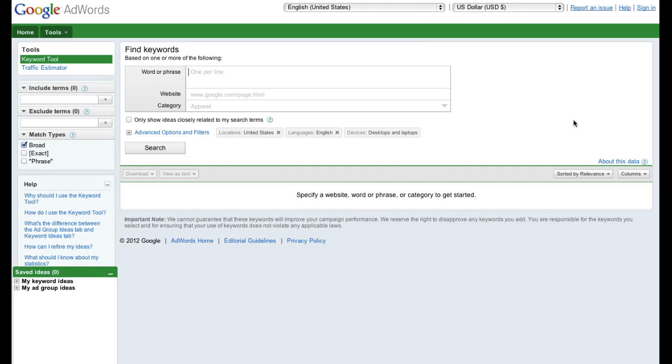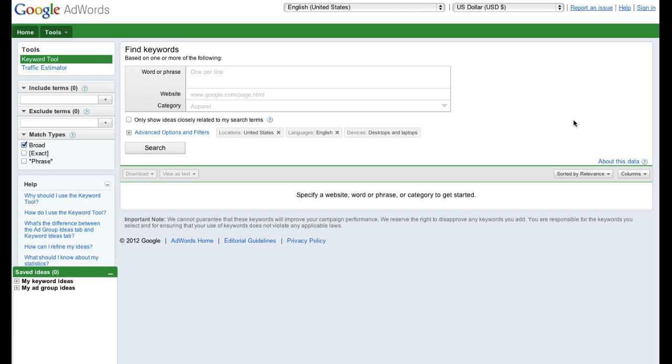Search volume. As you can see here on my screen, I have the one and only Google AdWords keyword tool. This honestly is the only tool you should be using to look at search volume and CPC. The reason is that a vast majority of people all over the world use Google to do their searches. So if you really want to get an idea of what the search volume is going to be or how many people are searching for a given term, this is the tool you want to use.